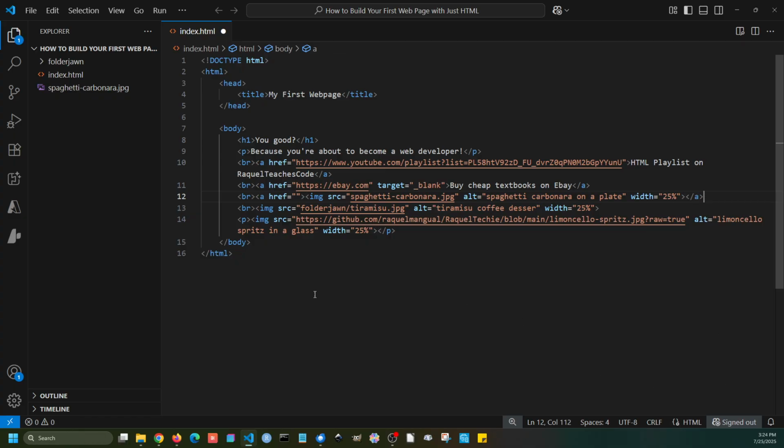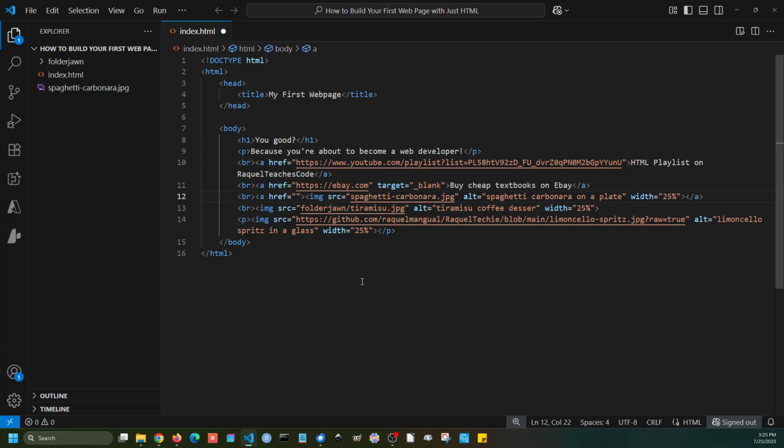So now, while we still need to insert the URL for where the link will be directing the user, we have now wrapped the image tag. All of this is the image tag. We've wrapped it in a link tag. And that's just done simply by putting the opening part of the link tag in front of the image, and then the closing part of the link tag at the end of the image. Okay? And so what we need to do still is insert the URL or the location of where the user will be directed when they click on this image.